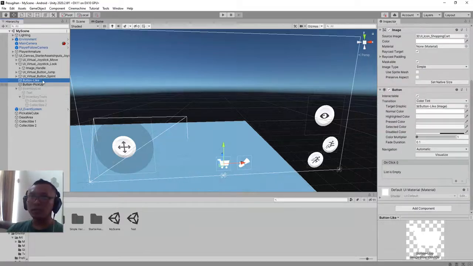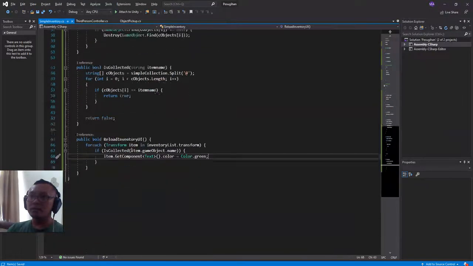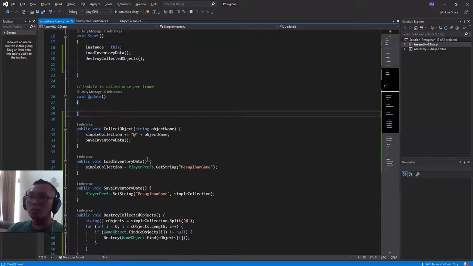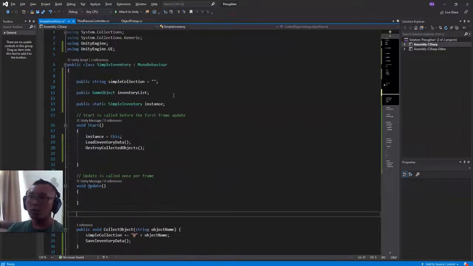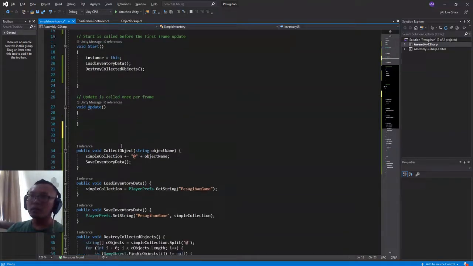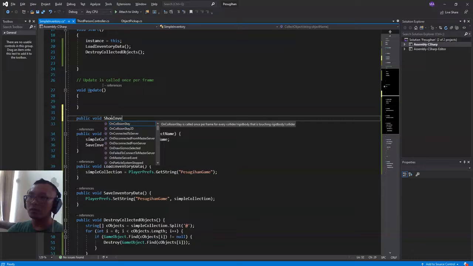I did not code it yet. I will add here in SimpleInventory.cs a public GameObject inventory UI. Here I will add a function, public void show inventory UI.